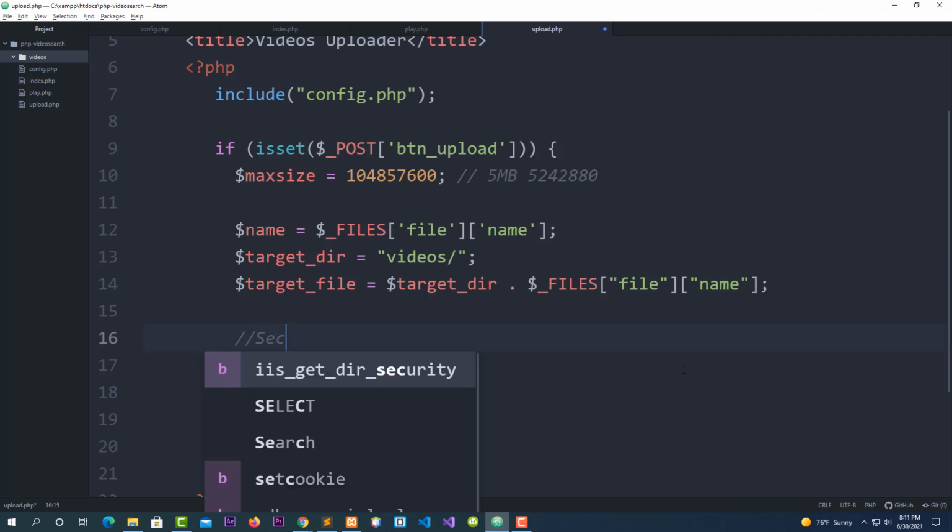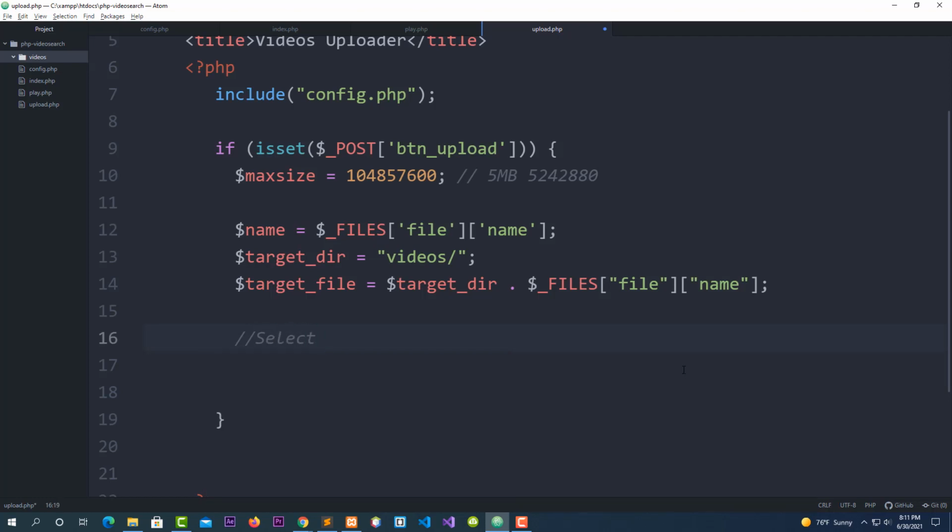Now this is where I'm going to select file type. To select my file type, I say video. Okay, video file type.